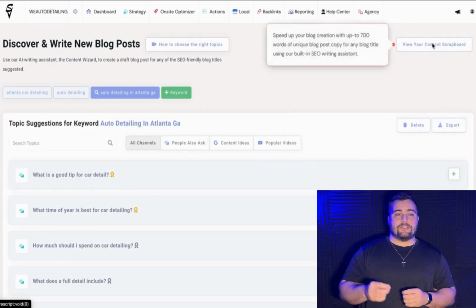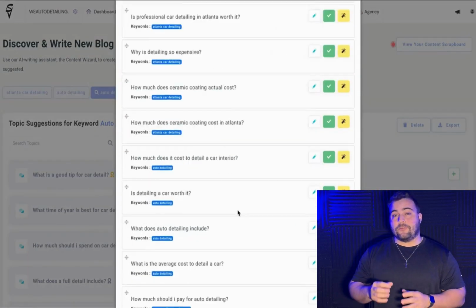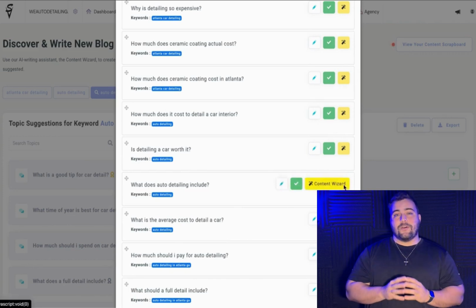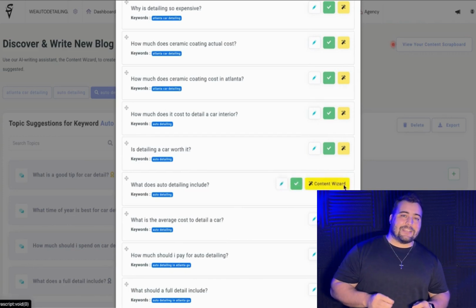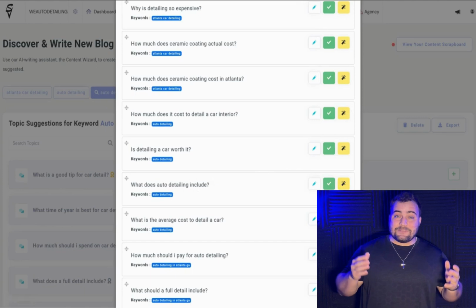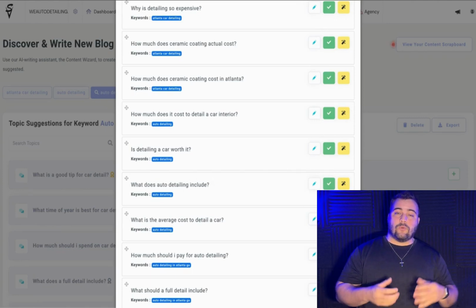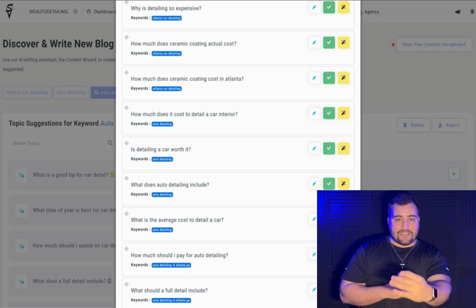And once you find a certain article topic, you're able to actually come in and click and start our content wizard. What our content wizard inside of the SV SEO Manager is, is basically our AI content generator, where it's going to allow you to write an article based on that topic.